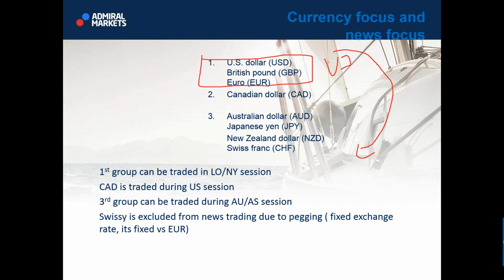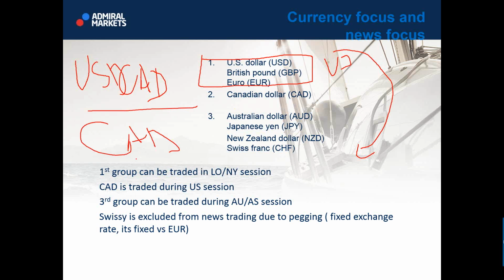Okay? There is also Canadian dollar, which usually is traded during only New York session. Okay? So for Canadian dollar, you should pay attention to USD CAD, which is the most important pair for trading. And you can pay attention to Euro CAD, let's say, but my preferred CAD news trading pair is dollar CAD. So this is the pair you should pay attention to if you want to trade Canadian dollar.